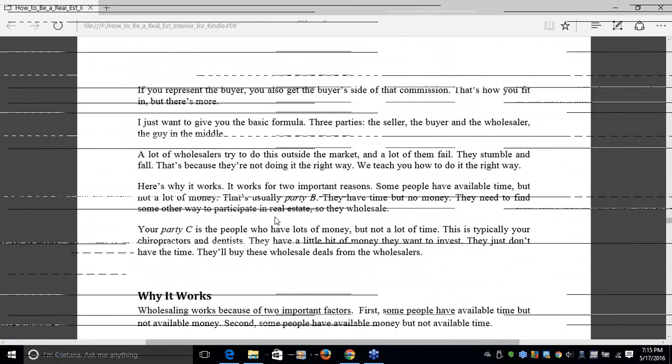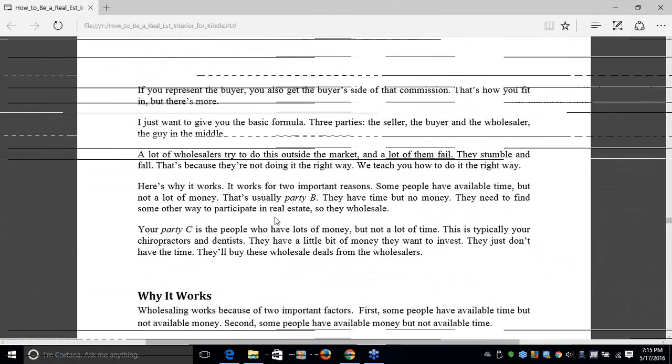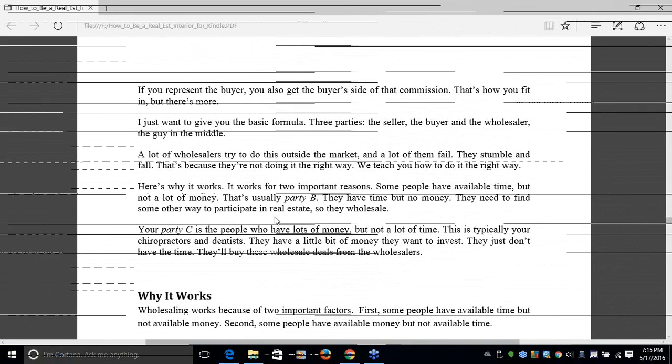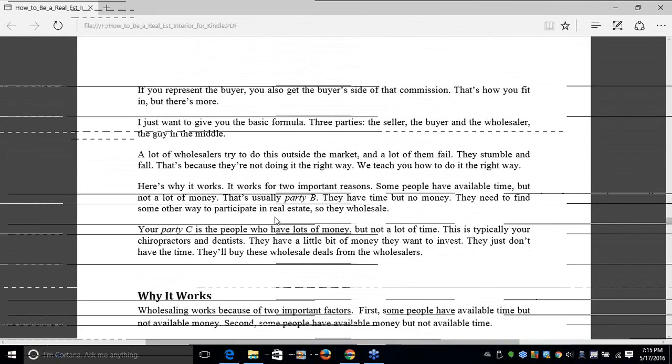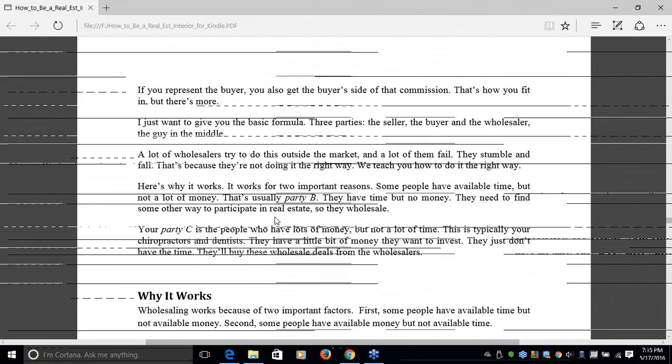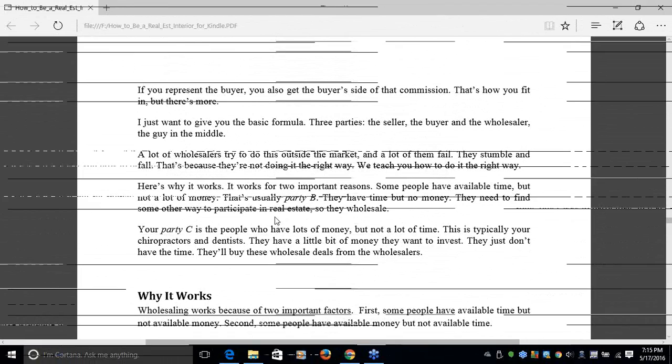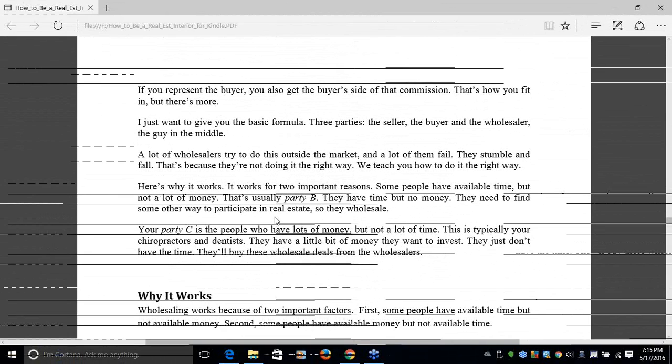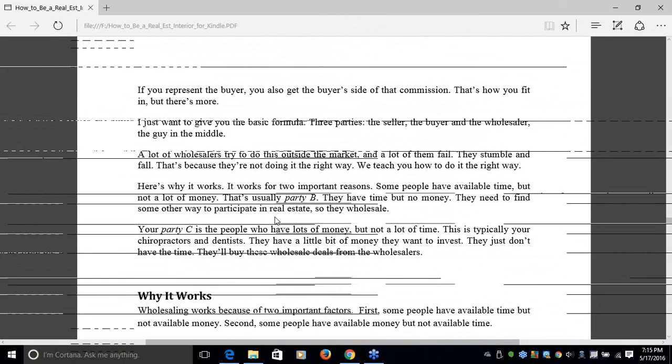Okay, so that's the one way to protect yourself. You absolutely want to do it. We're going to elaborate on that a little bit more later on in tonight's session. Okay, but back to the subject. Remember, you're instructing your clients how to wholesale properly, which leads me to the next thing.